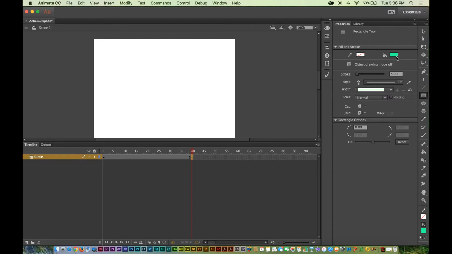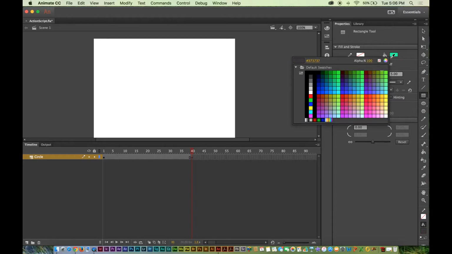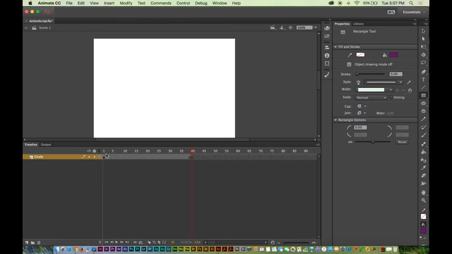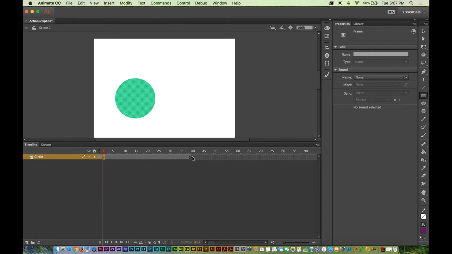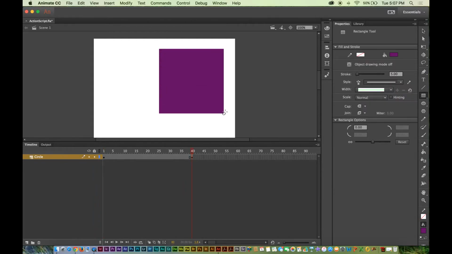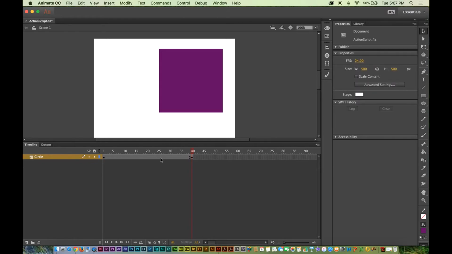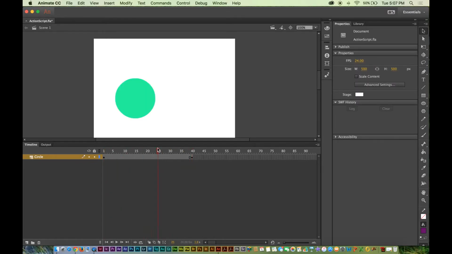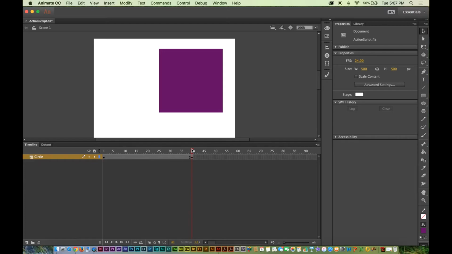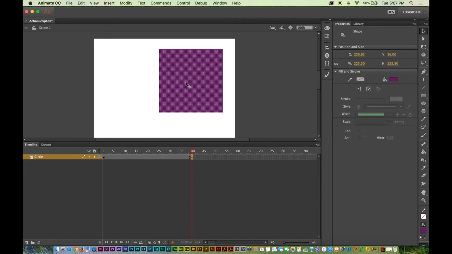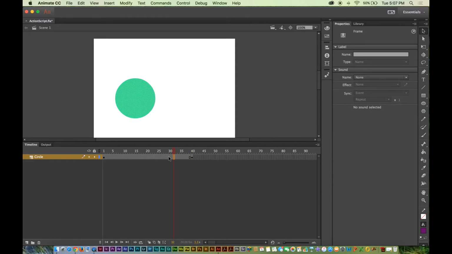Now I'm going to click on a square. I'm going to click to change the color a bit. So now I'm saying I want to start here with this green circle, but now I want to end up here with this big giant purple rectangle. So I can do this because these are actually shapes. You can't really shape tween like a picture of a pair of shoes, for instance. You can only shape tween these kind of clay objects, is what I kind of compare them to.